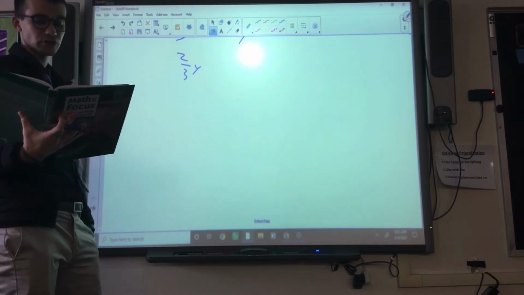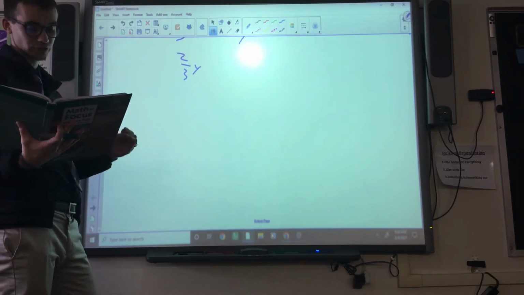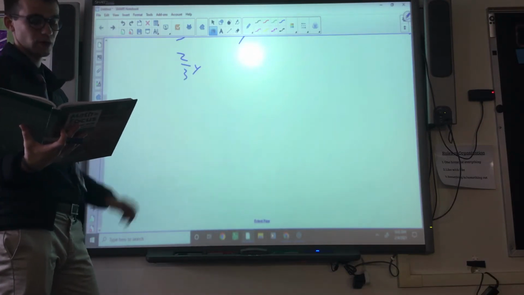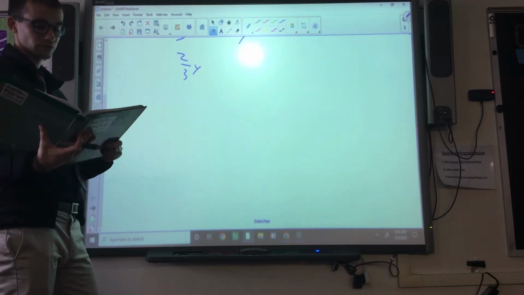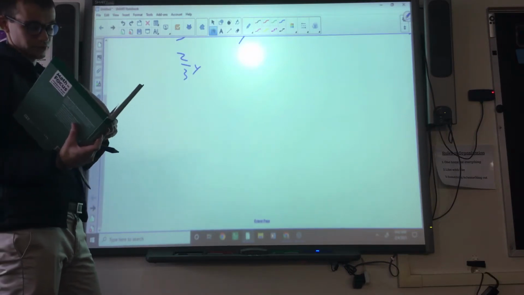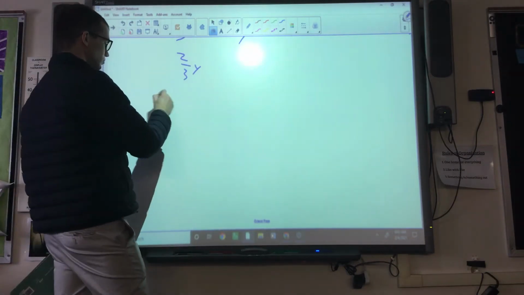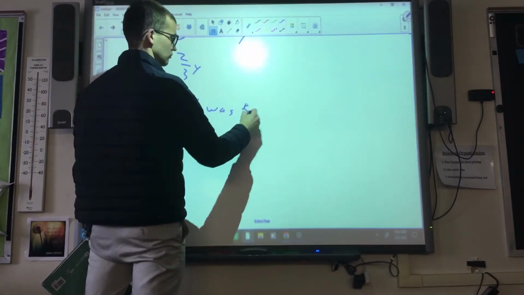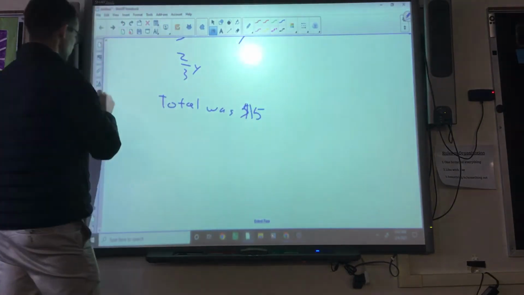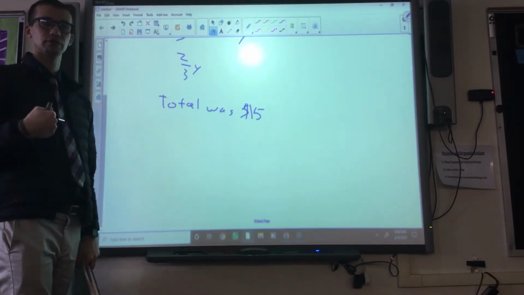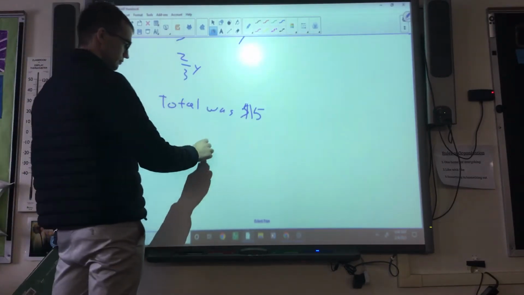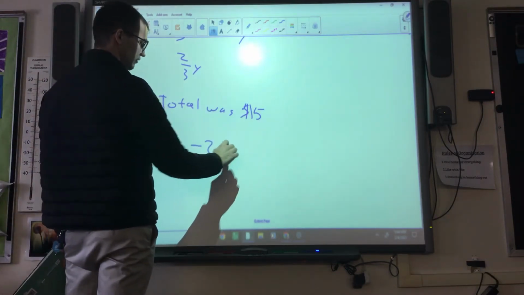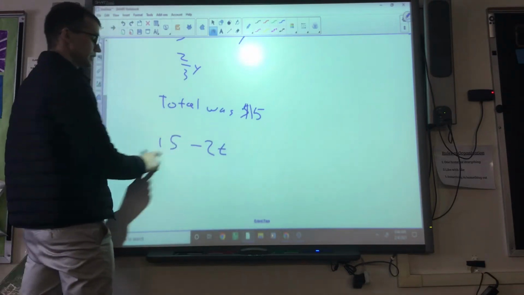Next, it says a retailer doubles the value of a coupon worth $T on a purchase of $15. Write an algebraic expression for the final cost of the purchase. So, a retailer doubles the value of a coupon worth $T on a purchase of $15. So the total was $15. And coupon means you're subtracting off of it, and they double the coupon, so it's 2 times it, and you're getting T off it. So it's 15 minus 2T.